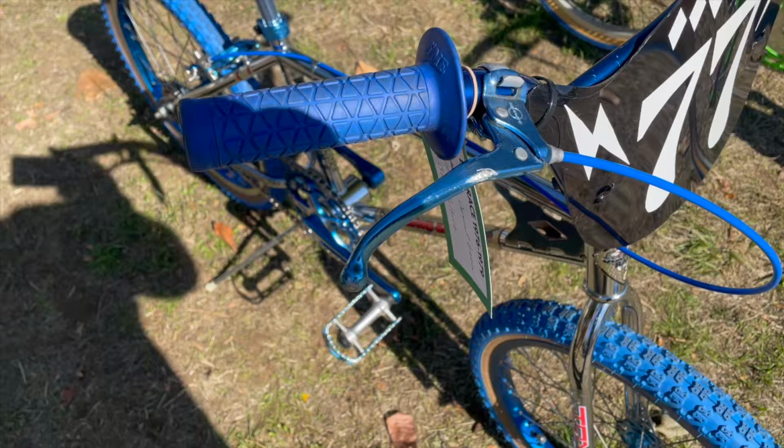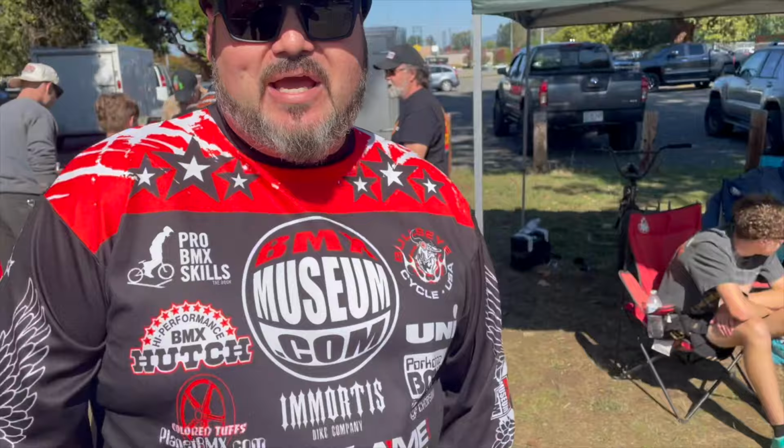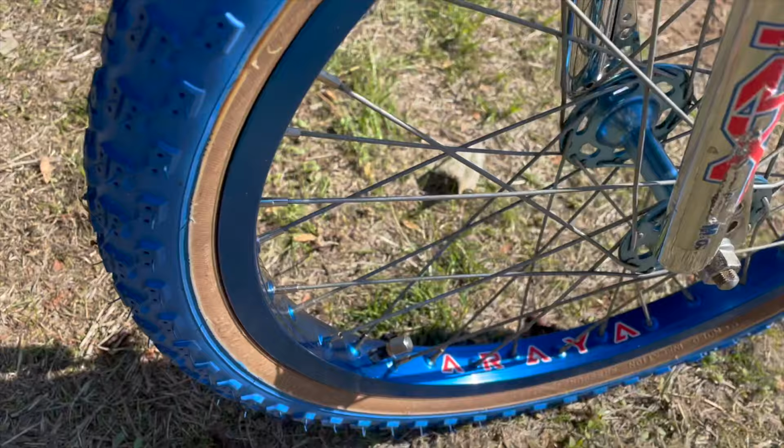What is that? And it's got first gen Tange tubing with the sleeve, and these feel like they're brand new. Exactly. It was sitting in a basement and just showed up at a bike collective. The lady had no use for it, and so I certainly did. And I'm blown away by how nice the cranks and rims are.